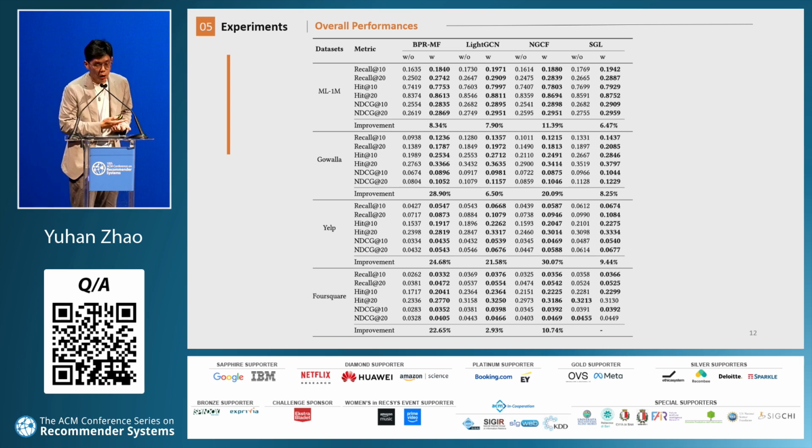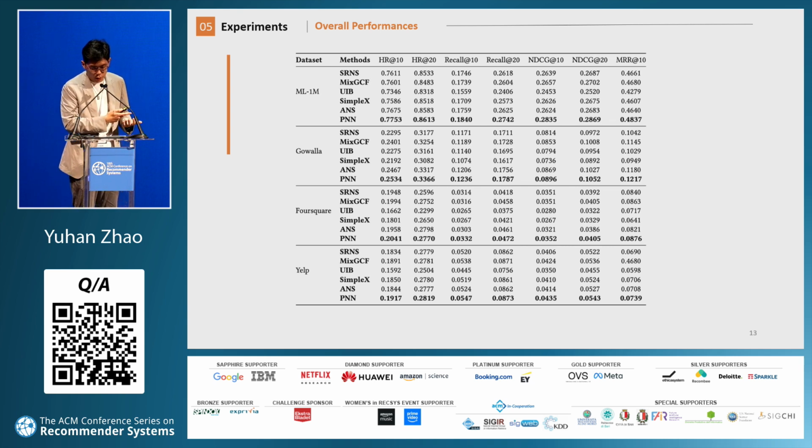Then we talk about our experiments. First, we test our methods with different CF models. You can see with the help of PNN, all the base models have a significant performance improvement. The results confirm the superiority of our proposed PNN solution. And then we compare PNN and other SOTA methods. By the way, the base model is MF. PNN consistently shows the best performance across all data sizes.